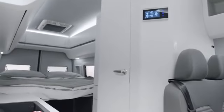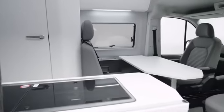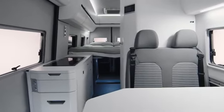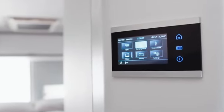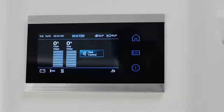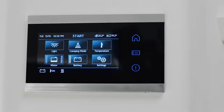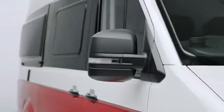Inside, the Grand California is a special place to be, allowing you to enjoy life wherever the road may take you. Modern, clean, and bright, it features yacht-style flooring and lots of white surfaces to create an airy atmosphere, helped by the panoramic skylights. At the heart of everything is a touchpad panel which enables you to check water and battery levels and control the standard LED ambient lighting with changeable colours, along with a selection of other functions designed to make life on the road easy.